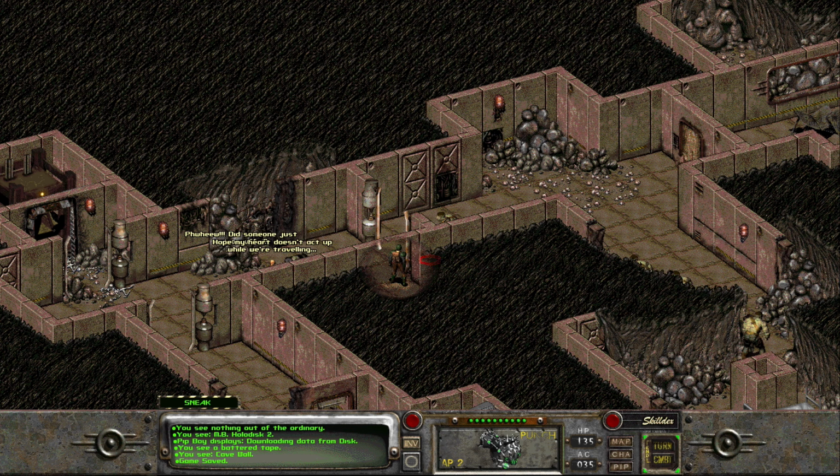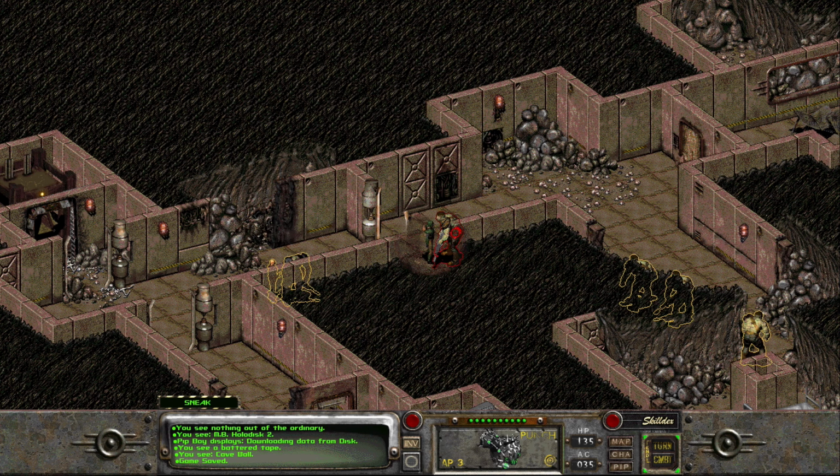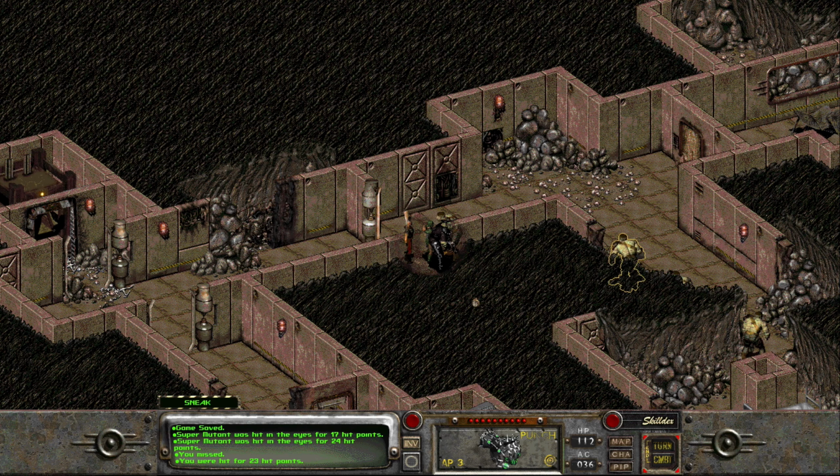I'm just gonna initiate combat, but I'm gonna be sneaking because I want to assassinate as many as I can. I missed. Ow! What are you? What? Cassidy? What are you doing? Cassidy, why'd you put your weapon away? Cassidy, why are you standing behind me?